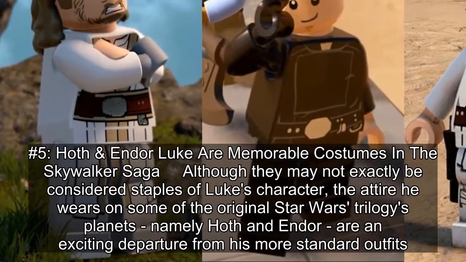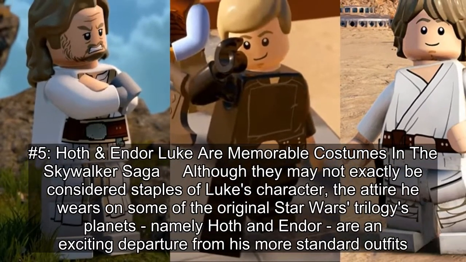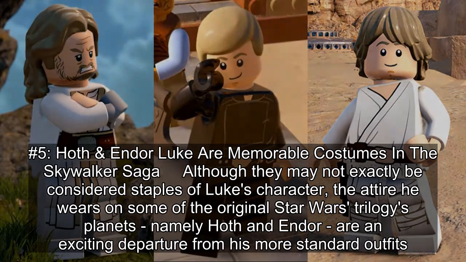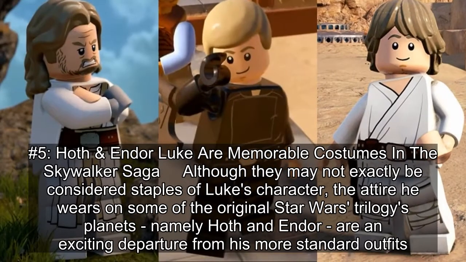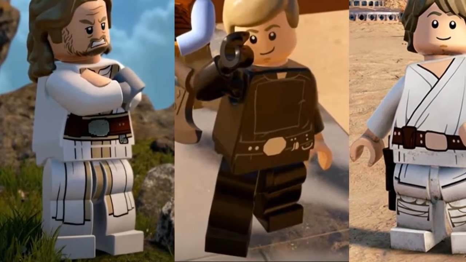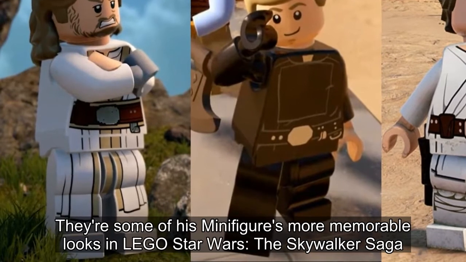Number 5. Hoth and Endor Luke are memorable costumes in the Skywalker Saga, although they may not exactly be considered staples of Luke's character. The attire he wears on some of the original Star Wars trilogy's planets, namely Hoth and Endor, are an exciting departure from his more standard outfits. They're some of his minifigures' more memorable looks in LEGO Star Wars: The Skywalker Saga.